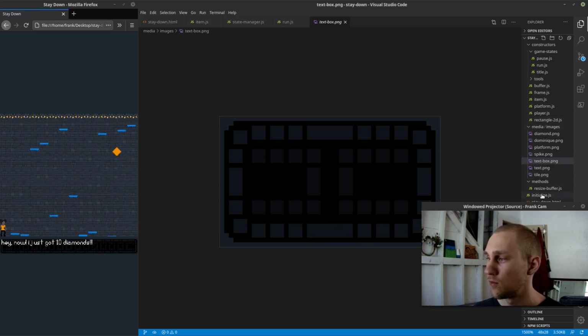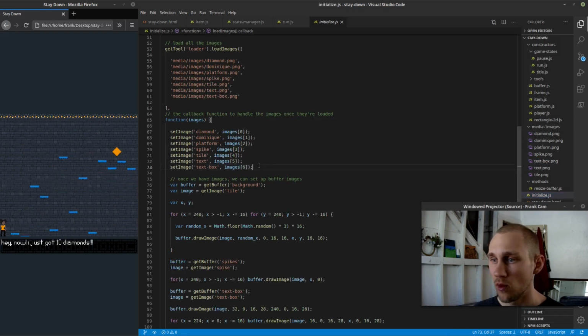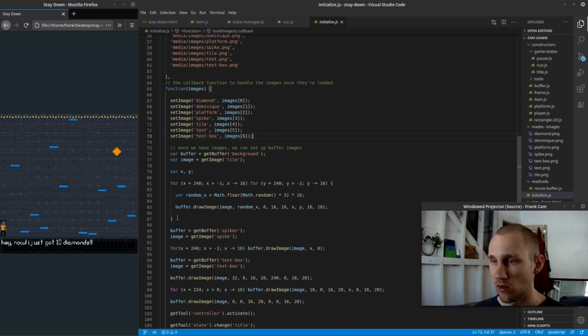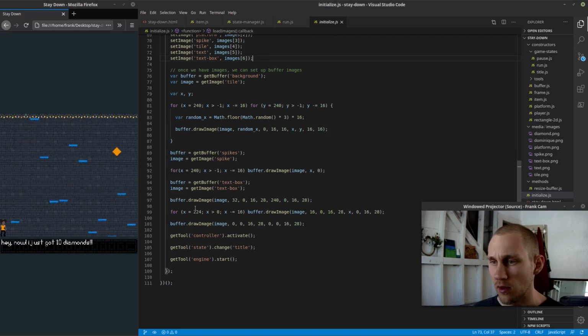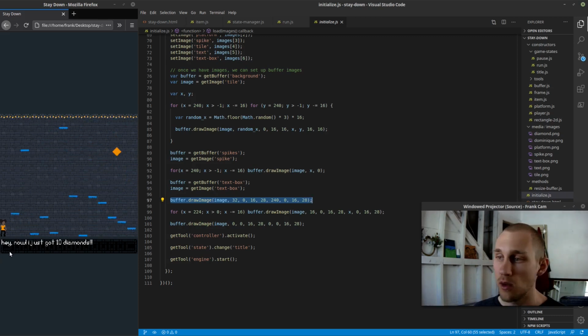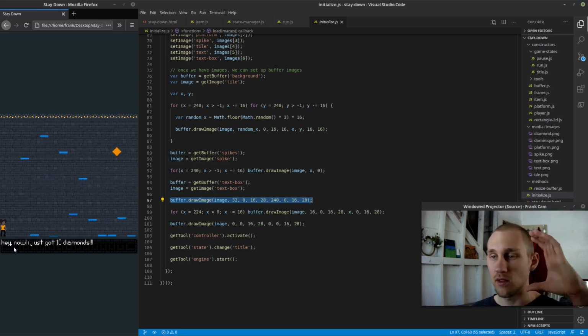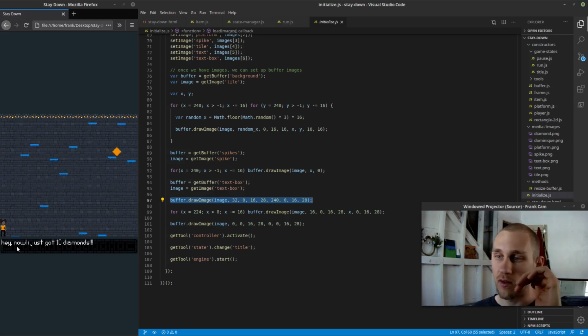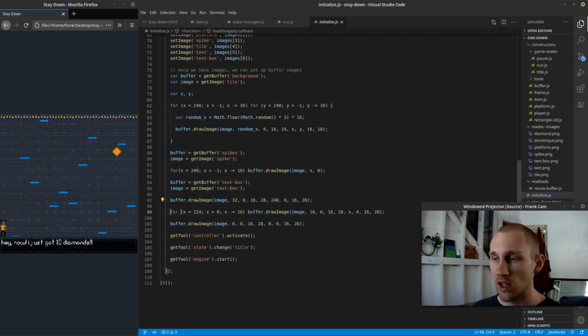And then we're going to get that image. And then down here, we're going to get the text box buffer, we're going to get the text box image, and we're going to draw the first part right here. We're just drawing the first part of the image, that left kind of bordered side. Then we're going to loop through the center.